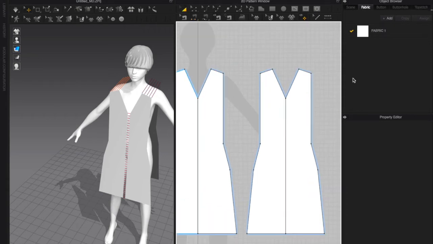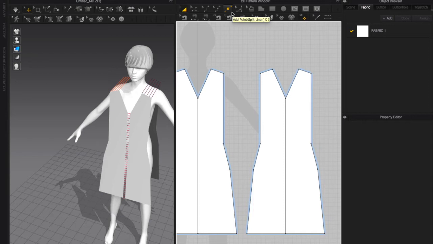So the dress I have right now does not have a place for the arm to go. The first time I did this in Marvelous Designer, it stitched it up the side and the avatar's arm was still able to go through. But before we continue, I want to add a point so that the arm can go through. Because I've already copied the back and I'm already pretty far into my project, this may be a little more tricky at this point, but I'm going to try it anyway.